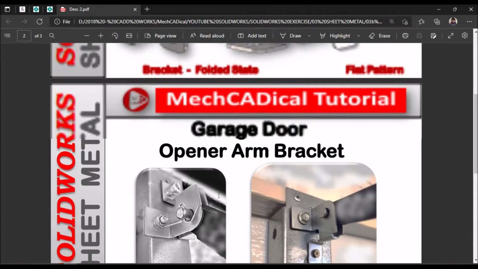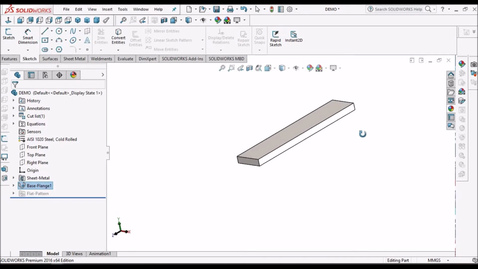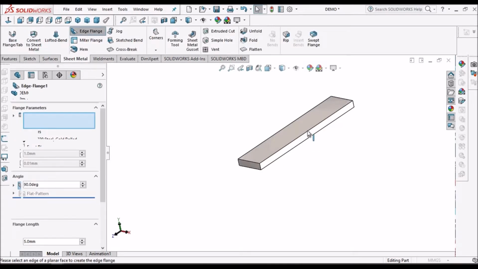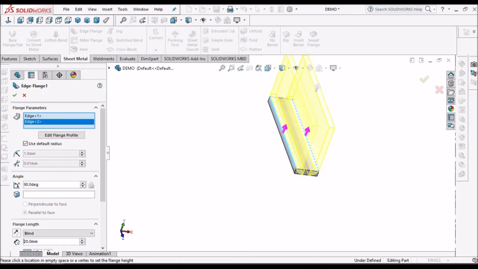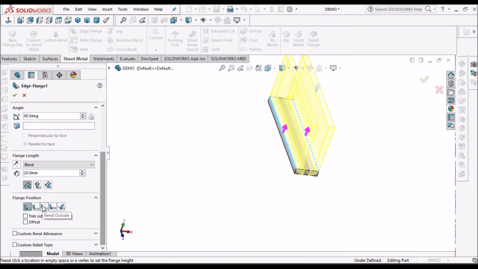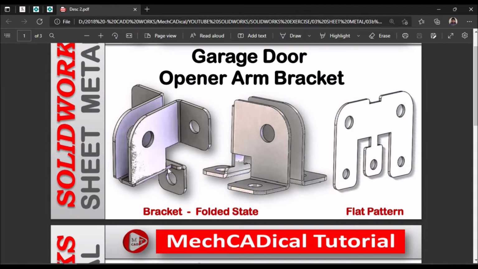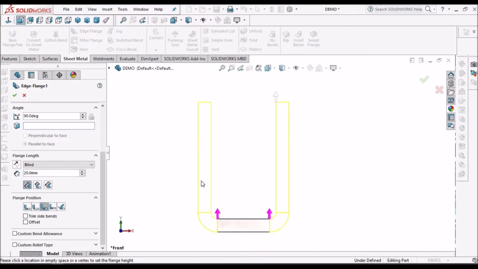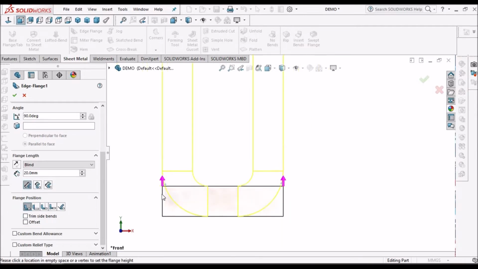Now I am going to create these top flanges. Initially we have to create a base flange, on both the sides. Since it is symmetric, we have to create both the sides. And here we have to take the option bend outside. Why? Because we are going to modify these edges, so we have to take it from outside. You can understand while modifying. See, it is from outside. Usually we take from inside to meet the distance, but we are taking this one. Say okay.